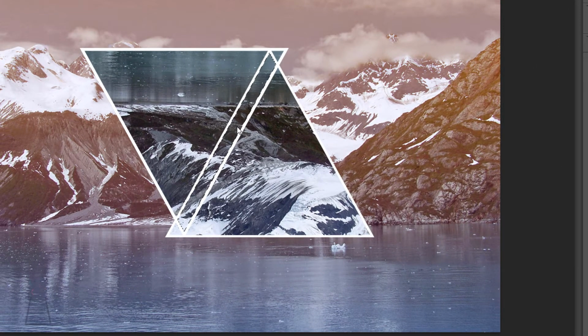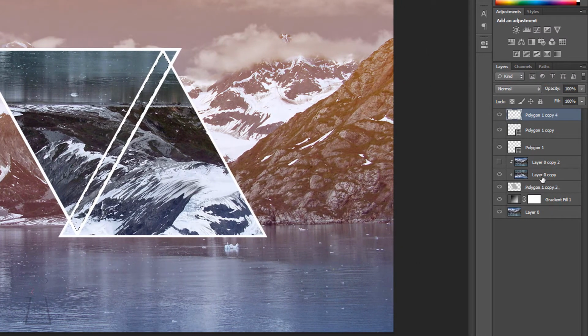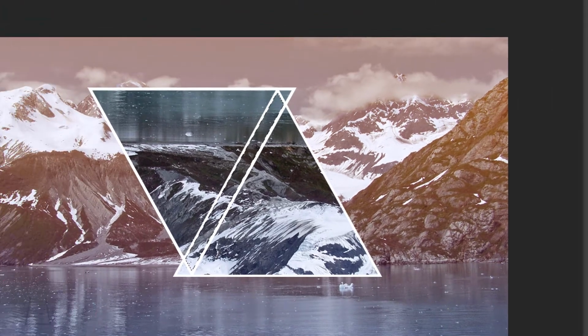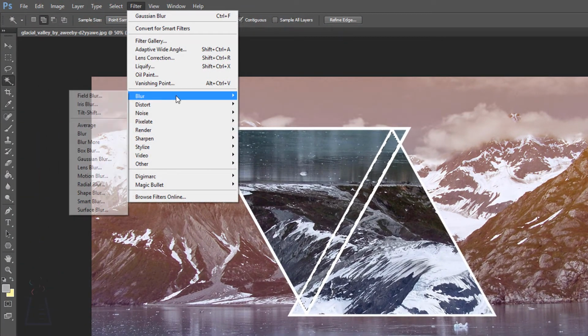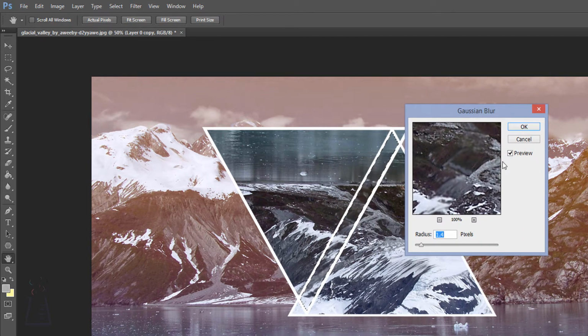So with that selected, I wanted the effect to be put on this layer, this shape right here, and then click Filter, Blur, Gaussian Blur, and then make it more blurred depending on what I want.